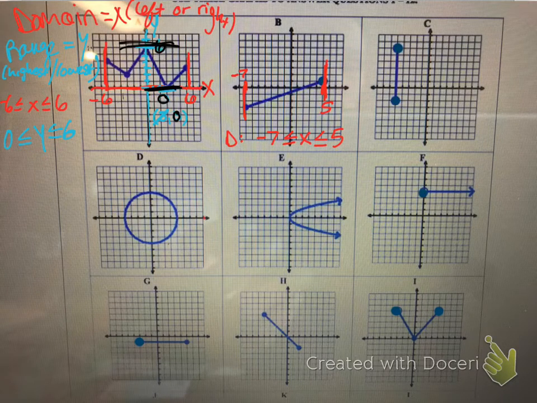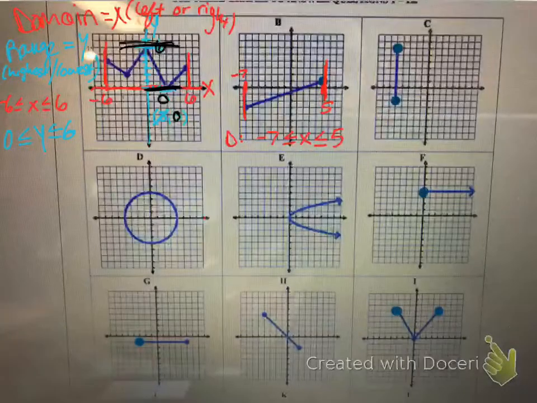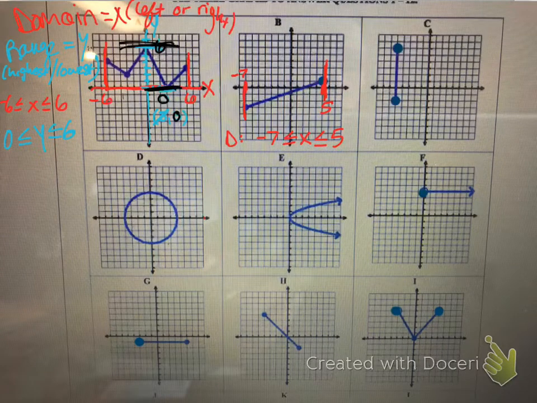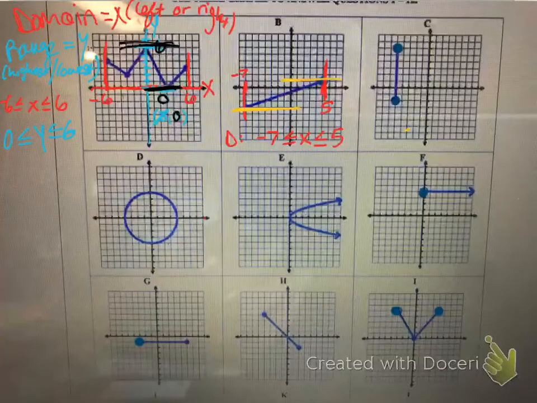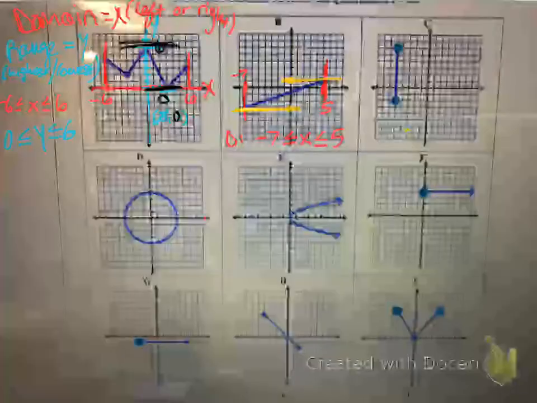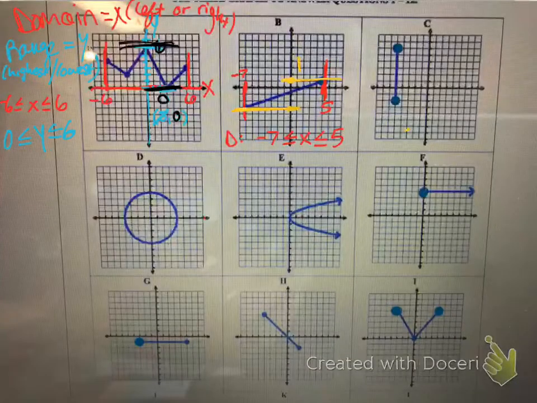And then I'm going to do the same thing with the range. I'm going to use this yellow, see if we can see this better. For the range, I want to use the lowest point. My lowest point's all the way down here. My highest point on the graph is up here. So I want to look at the y values here and here. Right here, this highest one is at +1.